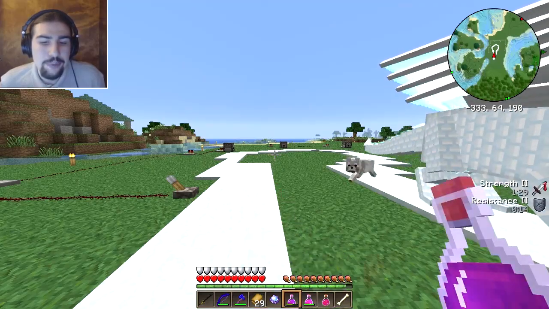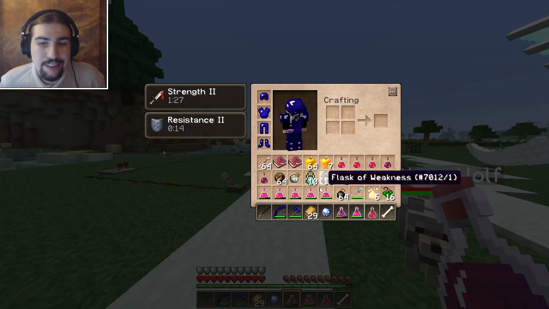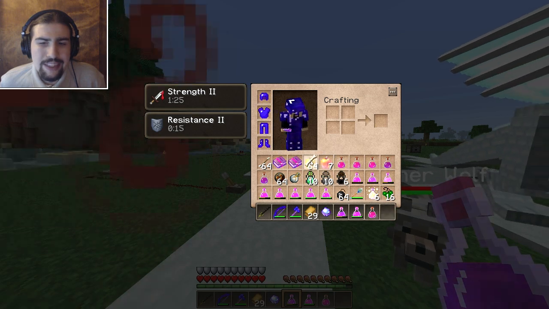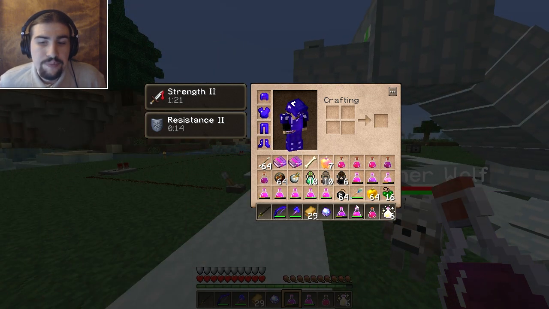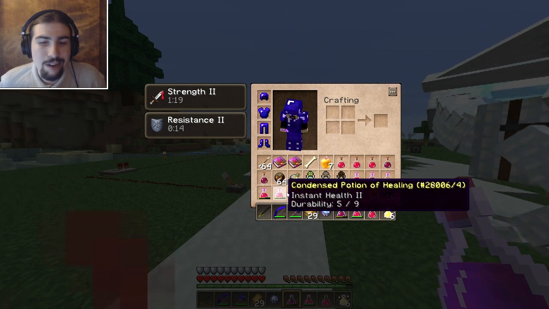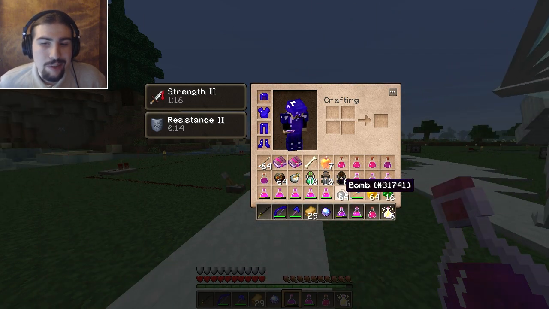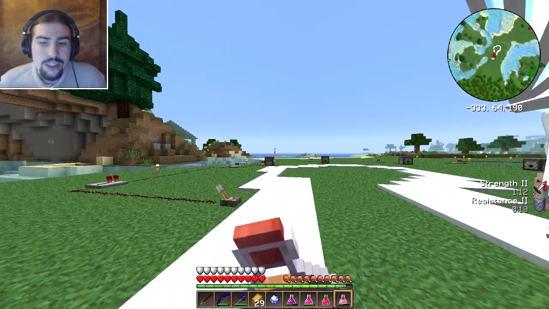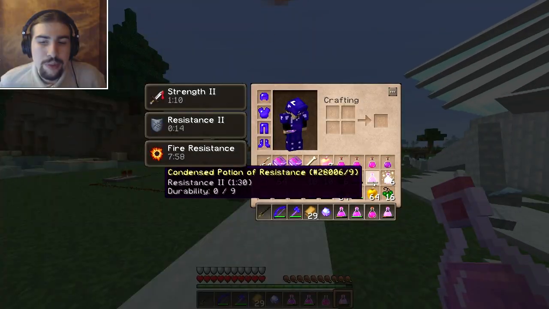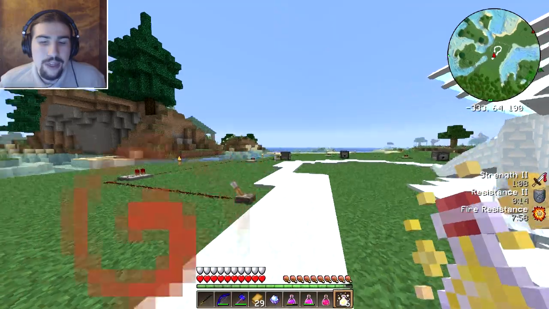So let's just drink the strength potion. And oh, we also need a fire resistance. That would be a wise idea. And we probably don't need a bone in our heart bar. Also, we do have this magic apple juice, so I think I might also want to try that. There's just so many items and not enough hotbar. So there's the fire resistance. I'll need that because of the Fire Lord, or the Fire Demon, which sets you on fire due to proximity. The Fire Lord's the other one from Bosscraft.